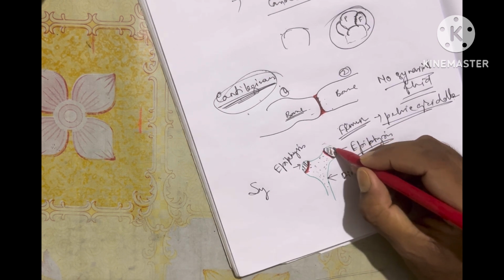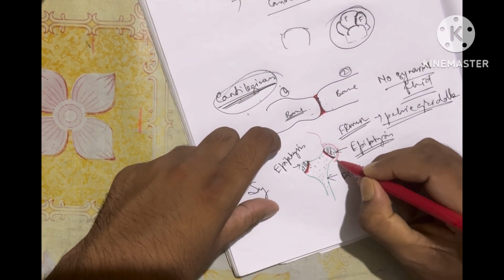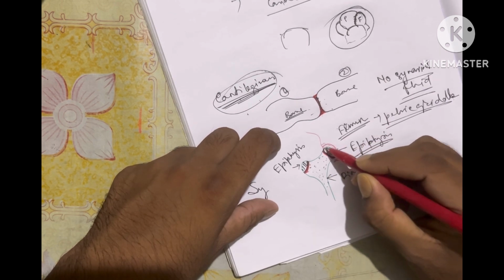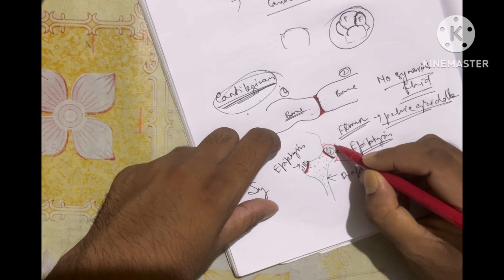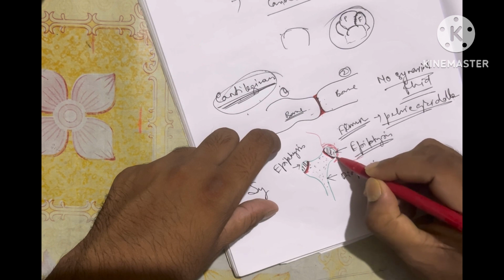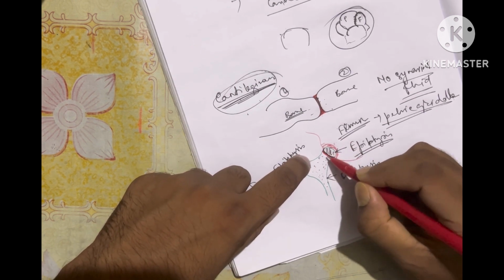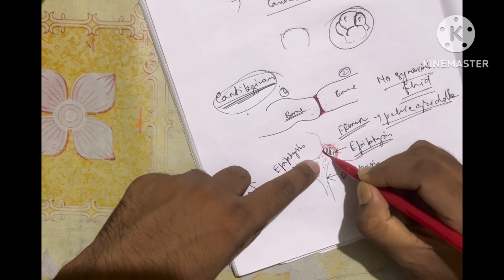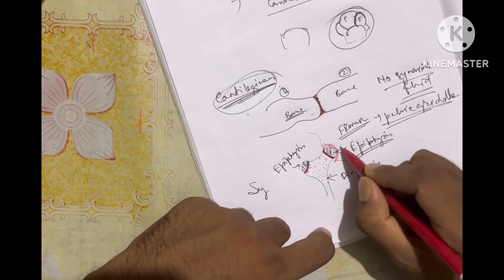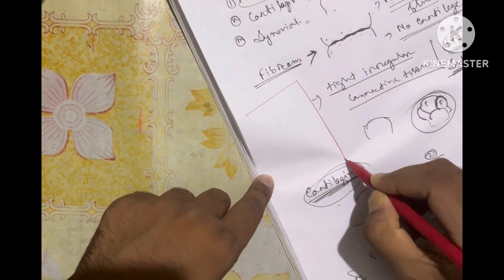Here we have our pelvic girdle, when our head or epiphysis is attached with our pelvic girdle. When the femur is attached with the pelvic girdle, this is called a ball and socket joint. Here synovial fluid is present. But when the epiphysis of our femur and the diaphysis connect, this is called a cartilaginous joint. But when the femur and pelvic girdle connect, it is called a synovial joint. So in this next point we'll discuss what a synovial joint is.